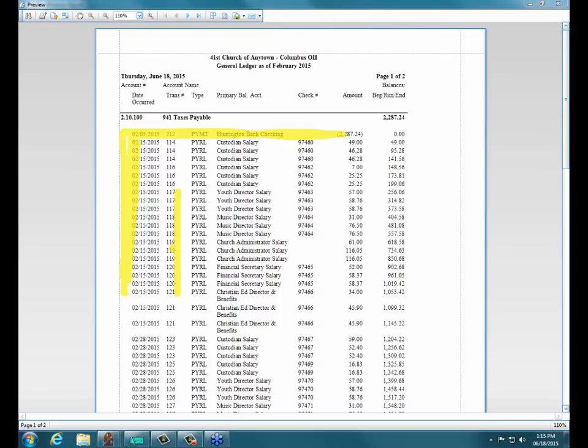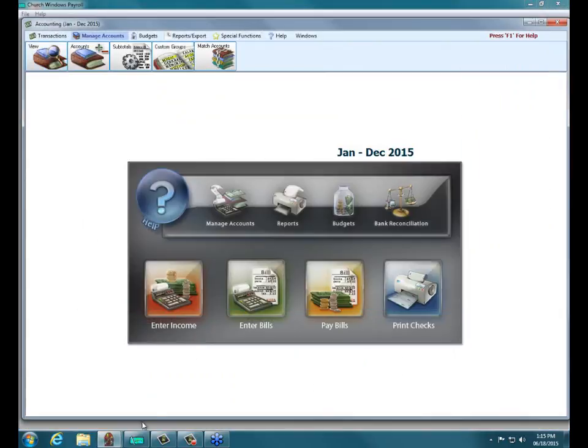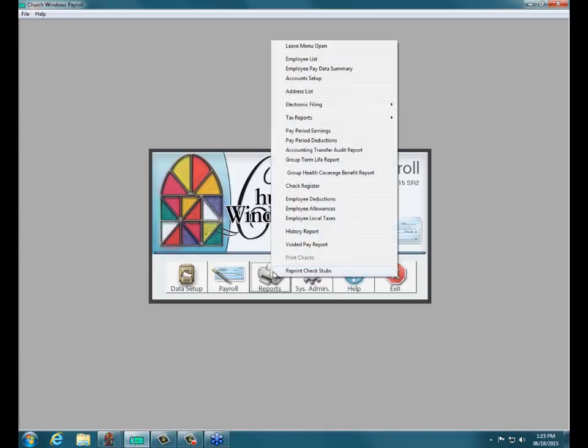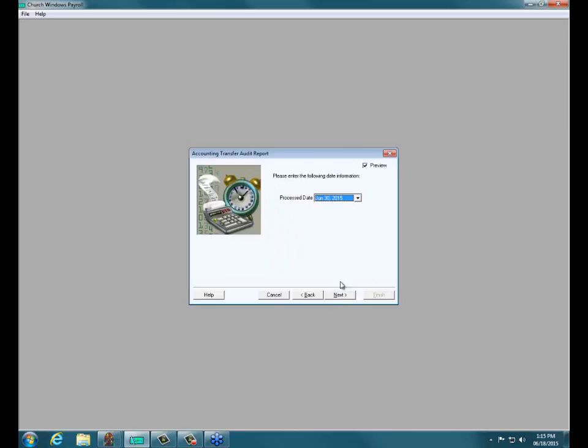Then, if I still have further questions and this report doesn't present me with any resolution for my problem, I'm going to perhaps consider jumping back over to my payroll module, and we're going to go into reports, accounting transfer audit report. I'm going to choose the pay period in the month that I have a question about. So let's say I have one for January.